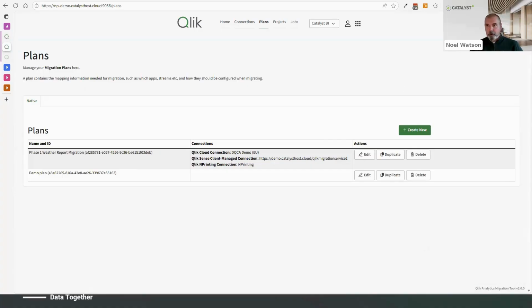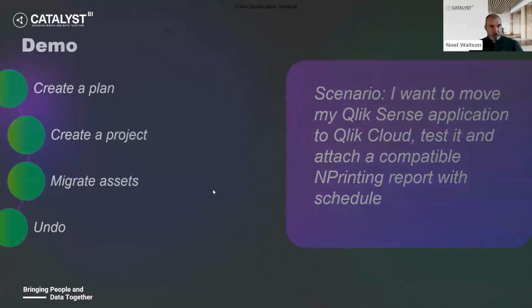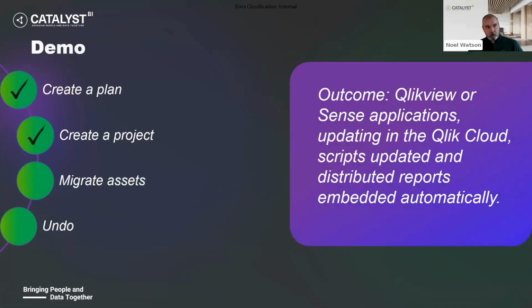I know that was a very brief whistle-stop tour, but hopefully that's given you a bit of a flavour that we can create a plan where we pull together all the assets, be those users, spaces, streams as they are in Sense Enterprise, applications, etc. Create projects. It does migrate extensions across automatically if they're associated with an application as well. And it allows us to kind of whiteboard and check that we're happy with what we're going to do before we do it. But then if for whatever reason we're not happy with the outcome, we can then roll back.